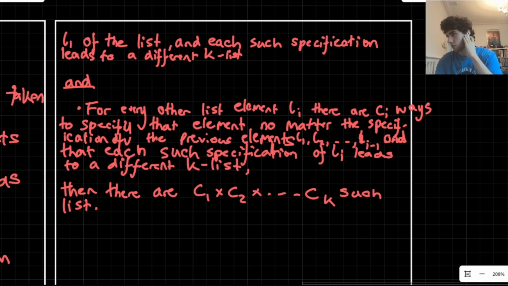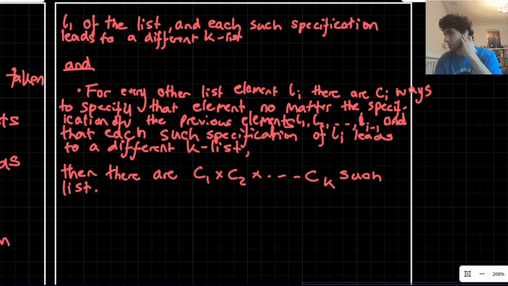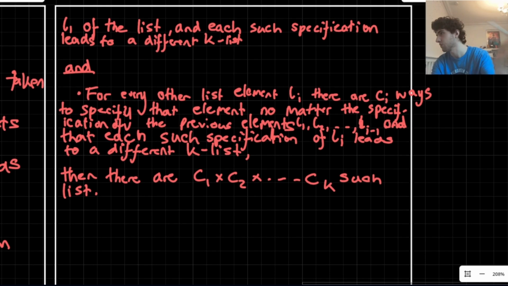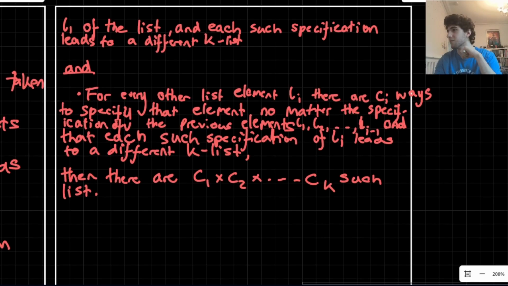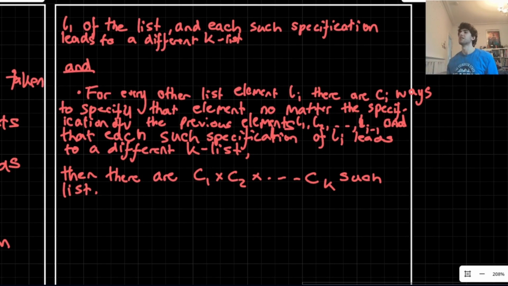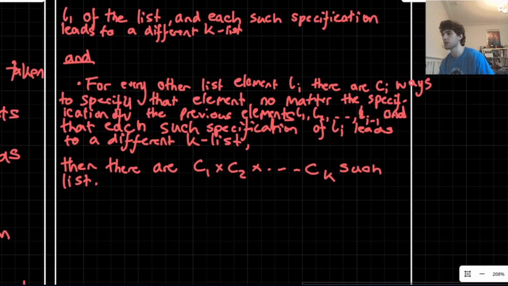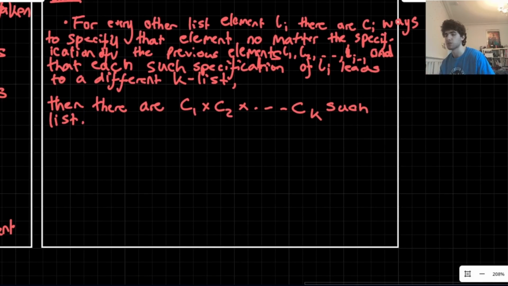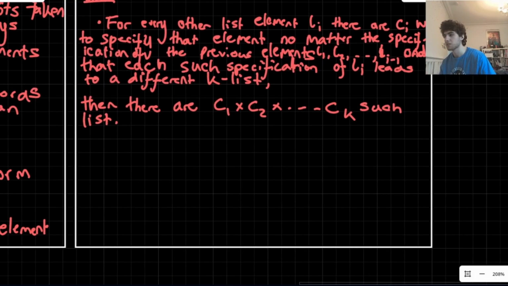But in those problems that I've done, I've always thought, oh right, I'm overcounting by applying the product principle here because I'm dealing with sets, or because there's some special cases that I haven't considered, or there's two different ways of specifying the same element. Effectively, two different choices lead to the same k-list. Those are really the cases which will cause this to crumble, but if all of these things are true, then the number of possible k-lists will just be c1 times c2 all the way up to times ck. Hopefully that makes sense.